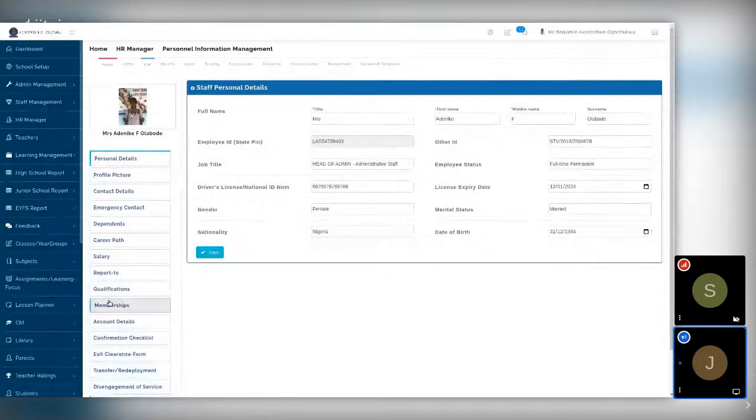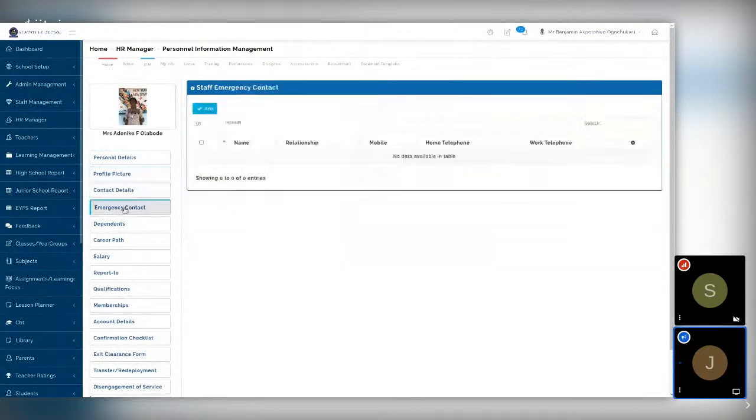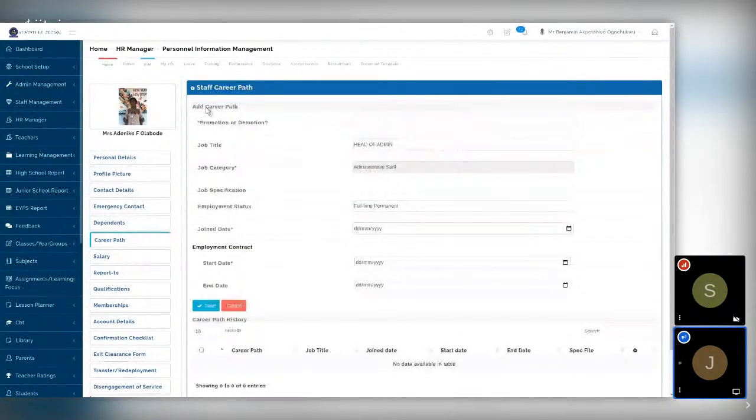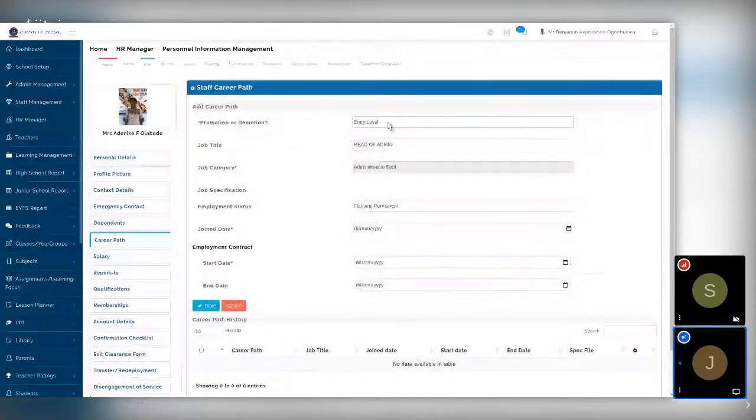Any employee should be able to modify the personal details to a certain level, the profile picture, the contact, emergency contacts, dependents, but should not be able to modify the career path. Career path, you key in yourself as the HR. You decide whether the person is coming in as entry level, what the job title of the person is, what the job specification is, like full-time, permanent.